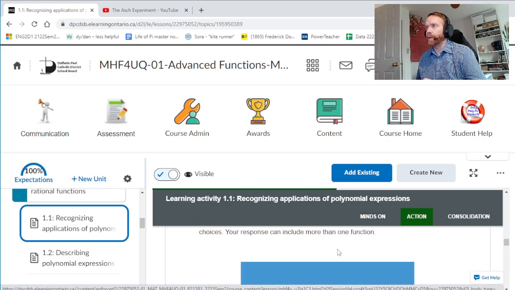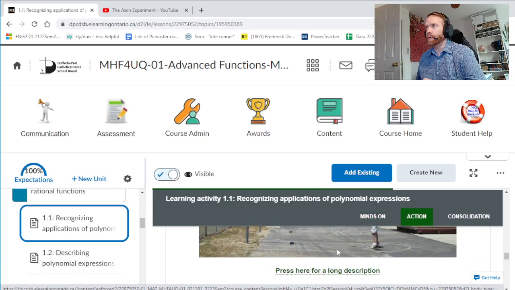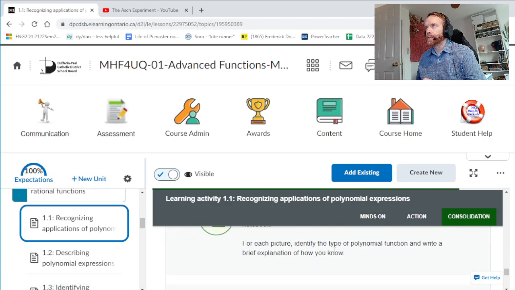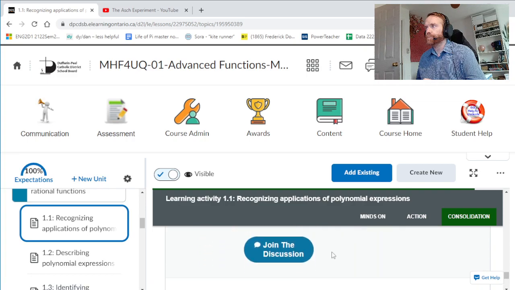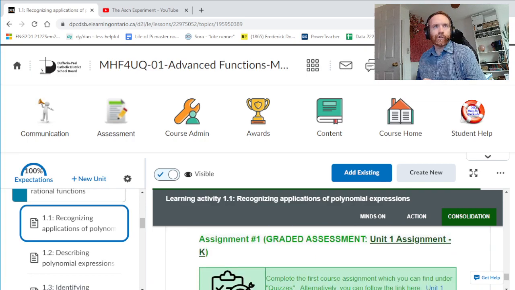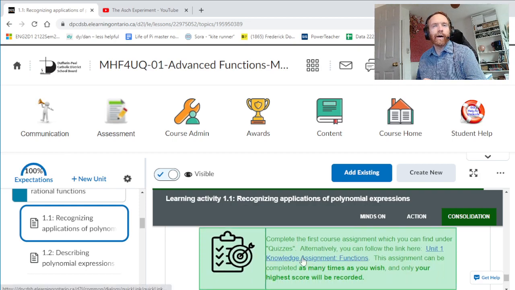I'm going to try and be consistent with this little icon I've created just under here. Okay, so it's timed. So I'm going to try and make this really clear when we're doing an assignment that's worth something, right? That it says graded assessment, right? So we know we can load it up and give it a try.